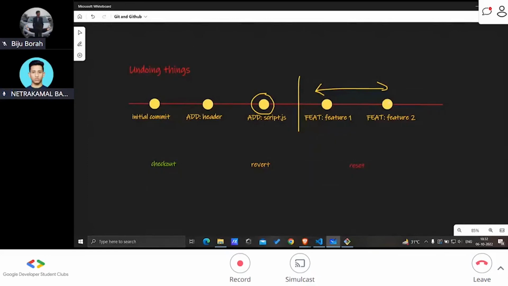There are ways to retrieve it, but it is not easy, and I think it is out of the scope of this session. But if you do git reset hard to this commit, it will clear all the rest of the commits made after this commit, like feature 1, feature 2.